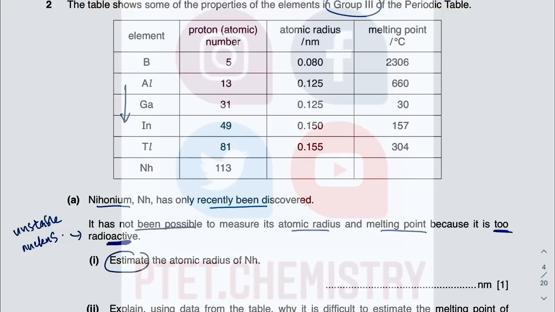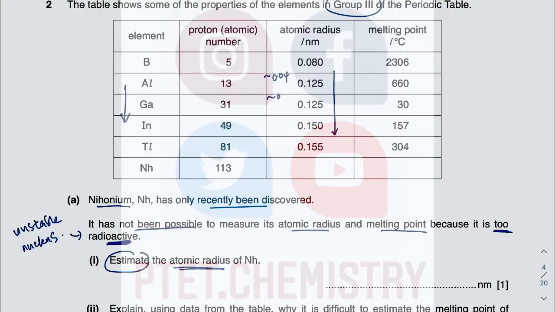They want you to estimate the atomic radius. Down the group, you have more filled electronic shells. So you fill more and more electronic shells, and the valence electrons feel further and further away from the nucleus. So roughly, it's going to be bigger than that because you are filling one extra shell. From here to here is an increase of around 0.04. I'm just estimating really, not being exact here.